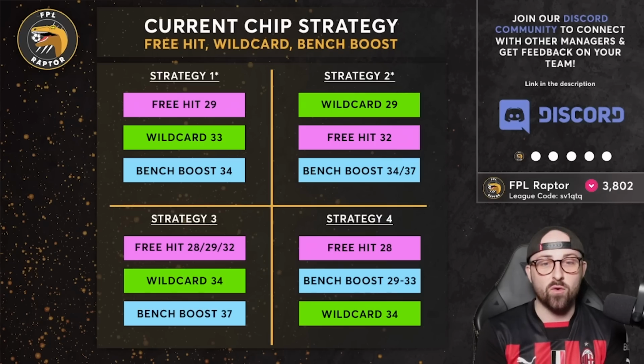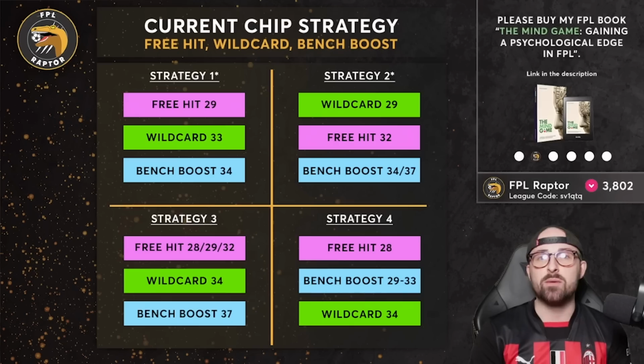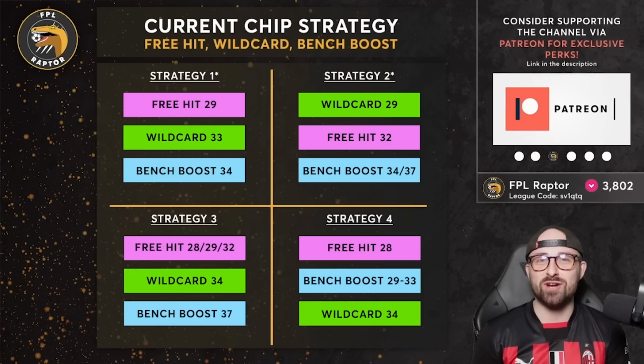The reason I like strategy 4 is because, like I said, you're taking money out of your bench. So you're getting your bench boost out the way and then wildcarding into the final 5 game weeks to hopefully build a very strong starting 11 and take most of that money off the bench. So hopefully that makes sense. They are 4 strategies that are all based around the stuff that I've said previously in this video.